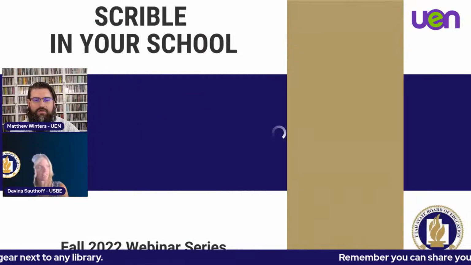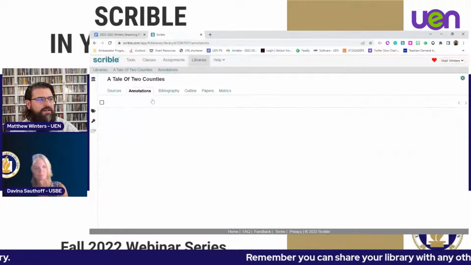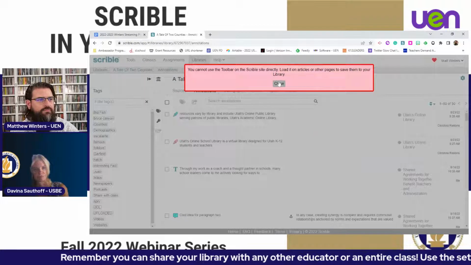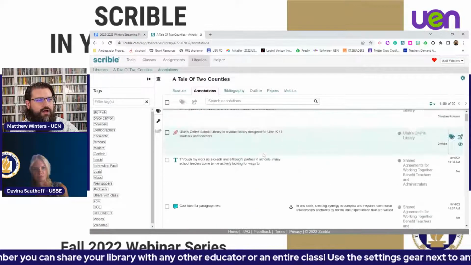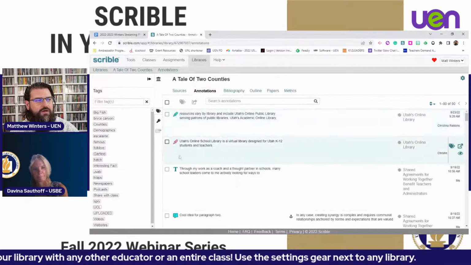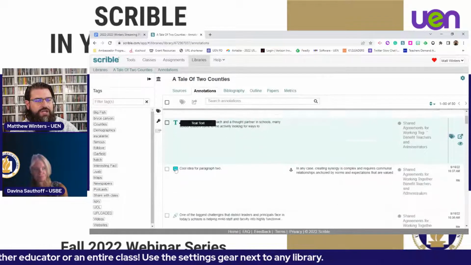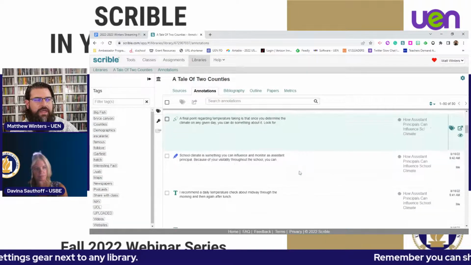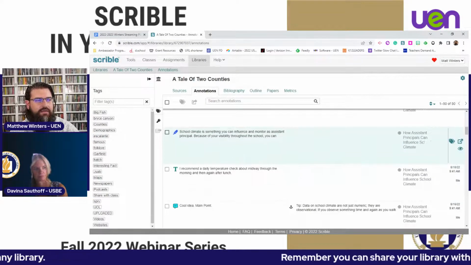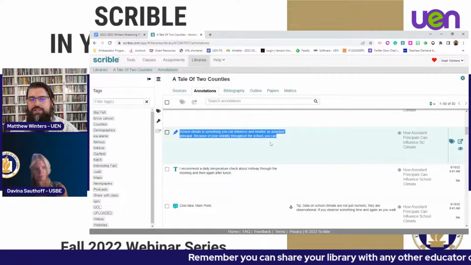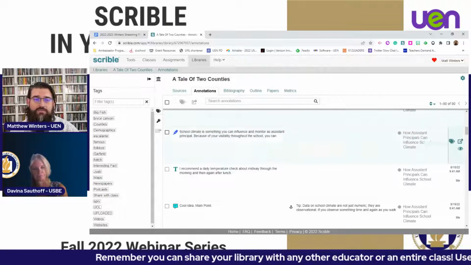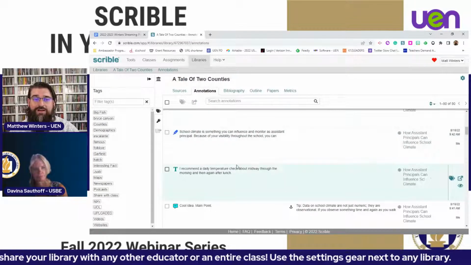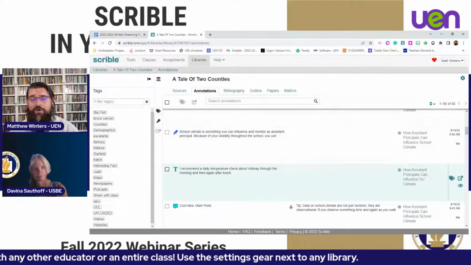Yes, that'd be great. So here's my annotations right now for one of my libraries. And you can see all of the different annotations I have. So these are the different markers, some of the text changes. I can also see which article it came from, and I can tag any of my annotations. The text right here is the actual annotation I made. So if I highlight a particular piece of text using the toolbar, which we'll talk about next week, this will actually show up right here, and I can start using it in an outline or a project as well.